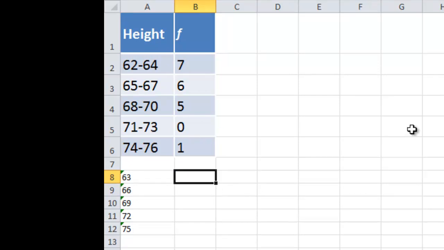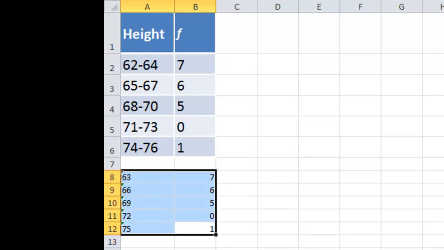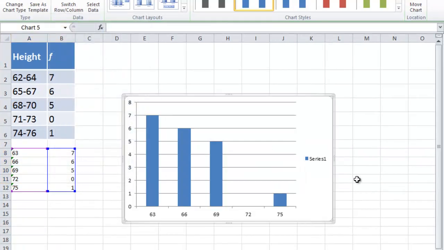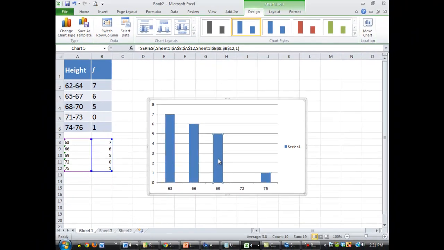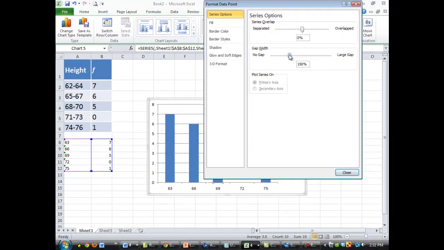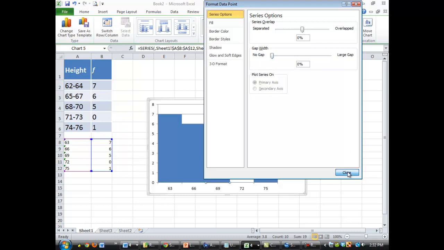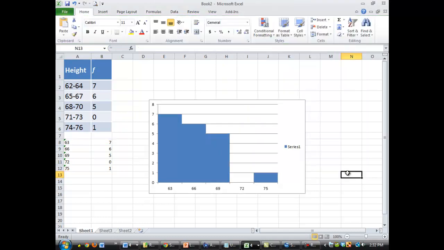And then I'm going to place the frequency counts next door, same ones we've been using, and I'm going to select that set of data. Insert a 2D chart, and I would like to make these bars have a couple of different properties. First, I'd like the gap to be gone. So I'm going to double click on it and I'm going to kill the gap. And that killed it for all of those bars in there.